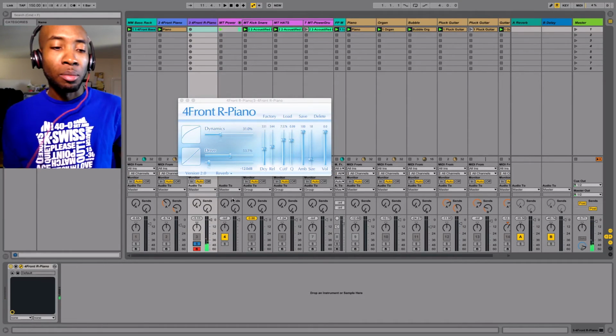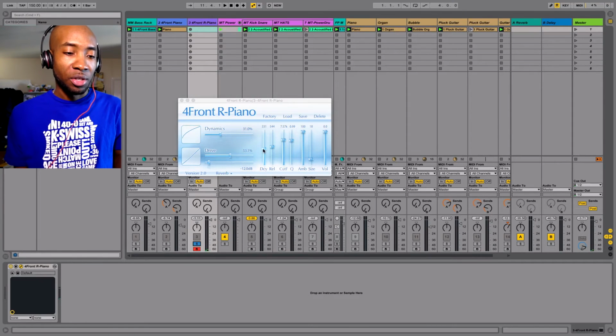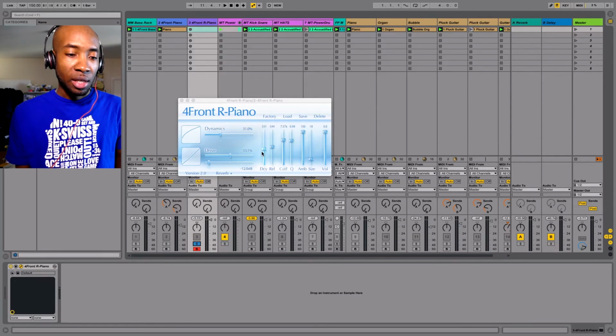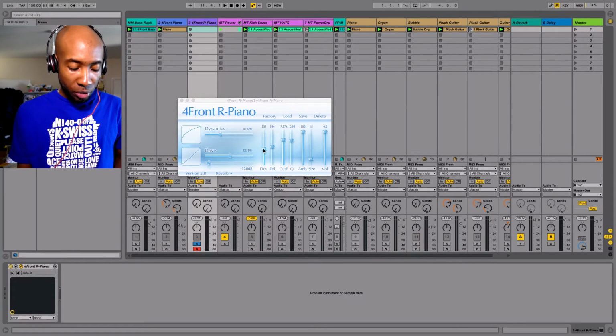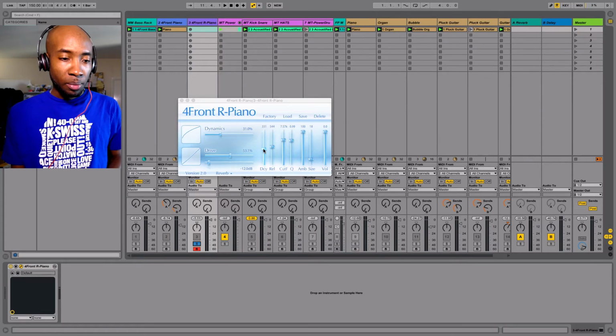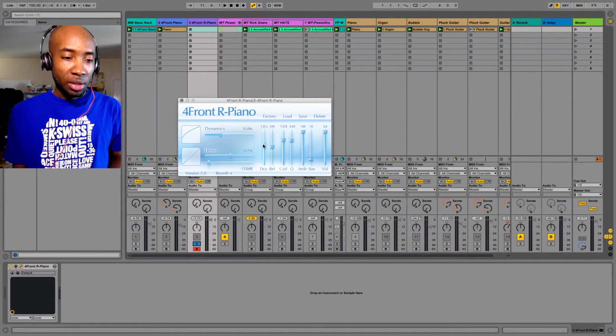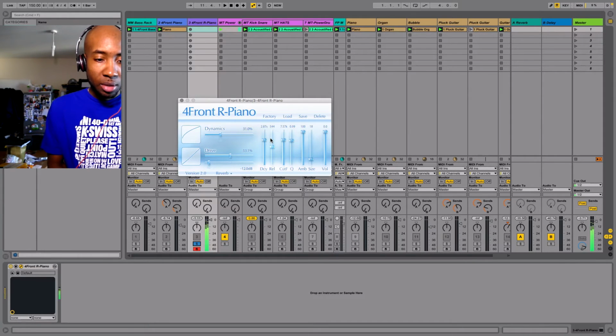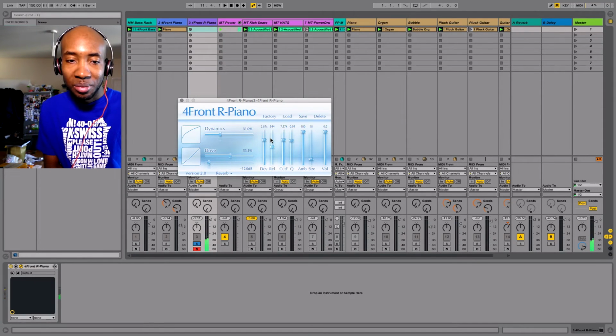That sounds like a pluck at the moment. That's because I've adjusted the control here. I think this is the decay. The more you adjust this, the more you can hear the sound being sustained. Now it sounds more like a piano.